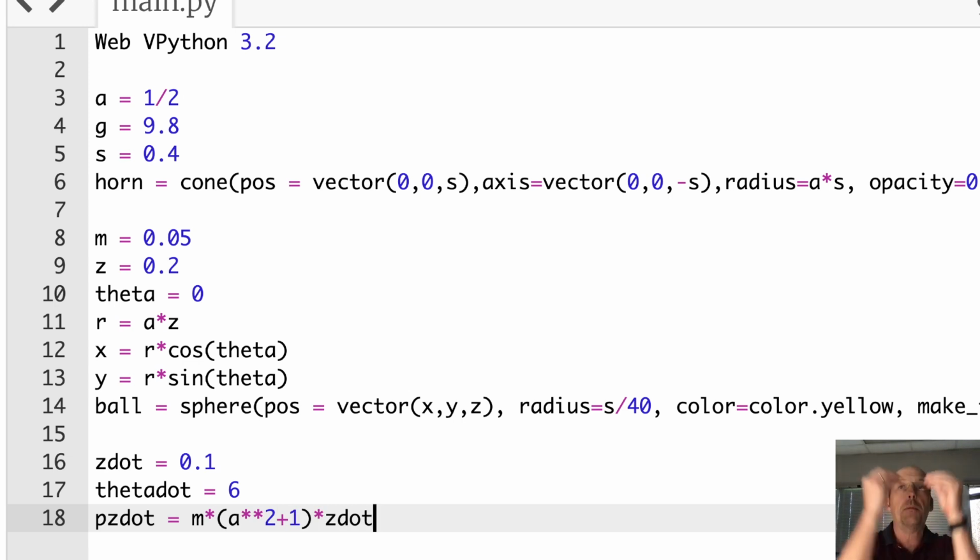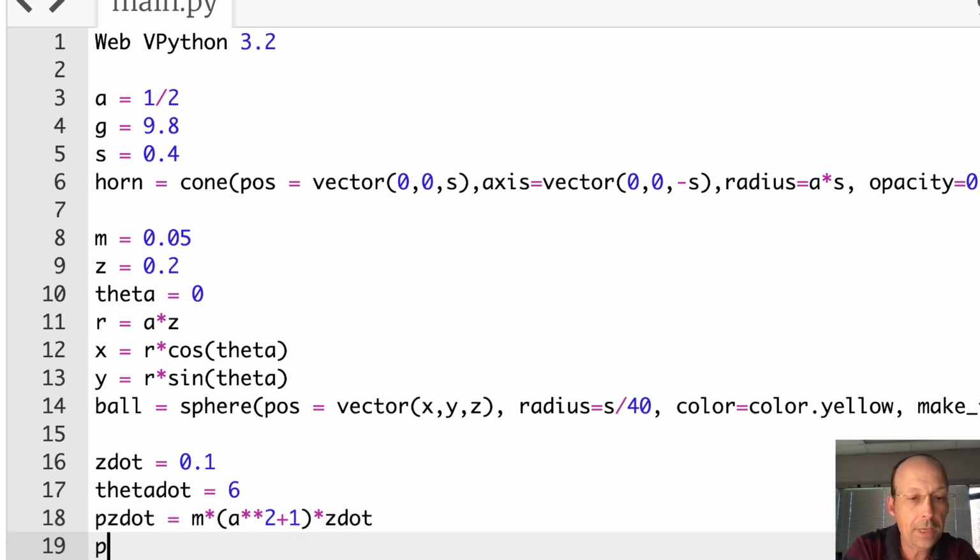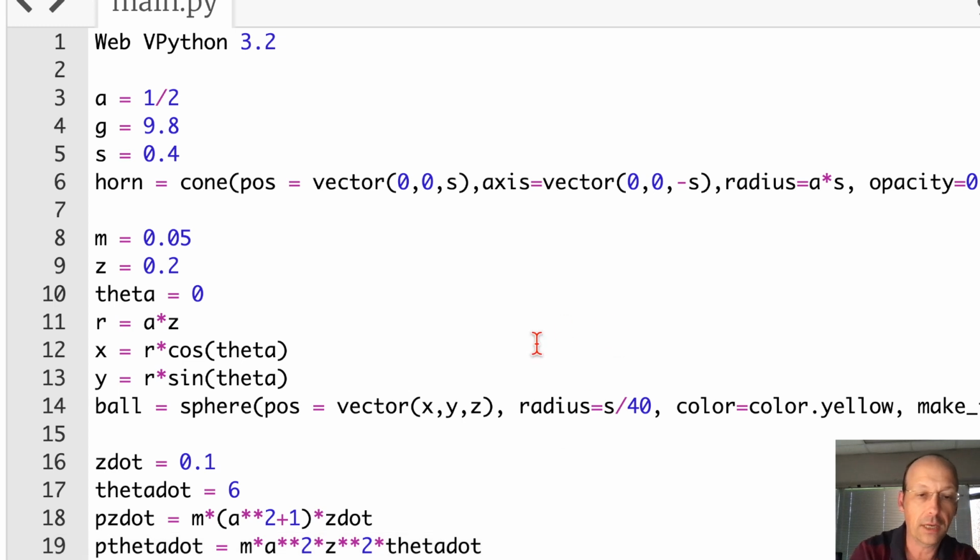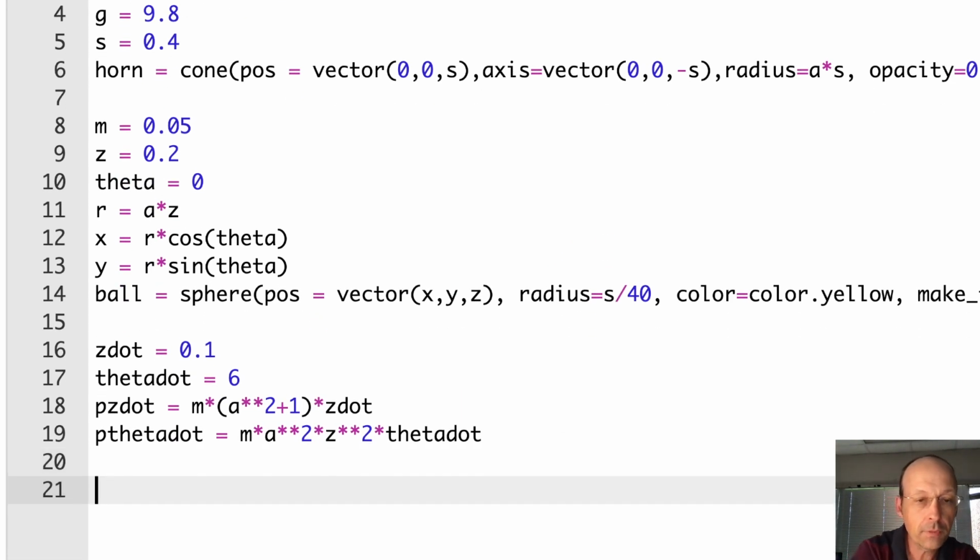And I'm only doing that because I'm thinking in terms of z's. I have trouble thinking in terms of momentum. P theta is equal to, I'm looking at the equation for p theta, it's going to be m times a squared times z squared times theta dot. Tough. Okay, cool. Now I have my initial conditions.